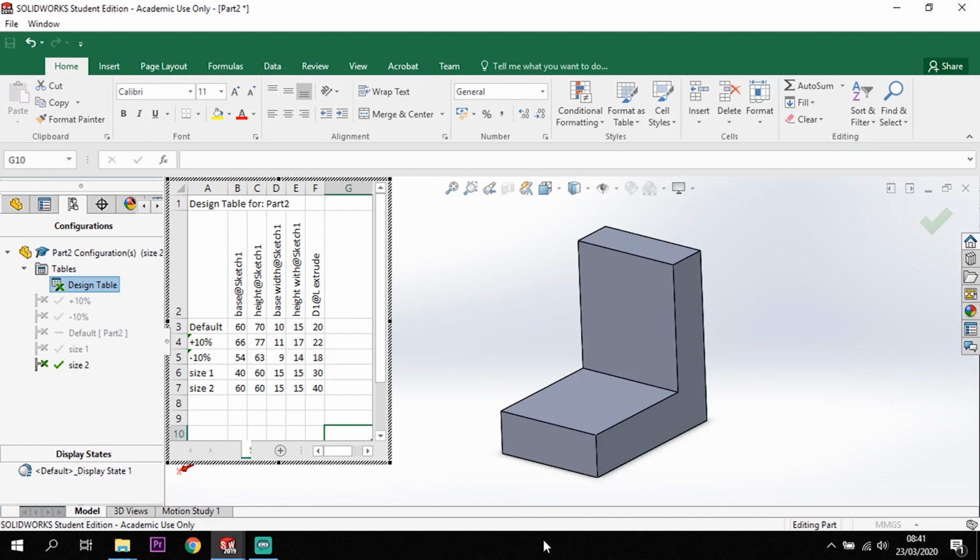Now today in this tutorial we are going to be looking at how we can use design tables as shown here. What this allows us to do is, from a single model, create multiple different designs. This speeds up creating alterations to designs and also means that we can create lots of different standard sizes for a standard part. Right, so let's dive into this and have a look at this tutorial on something that's a little bit different. So, let's go.